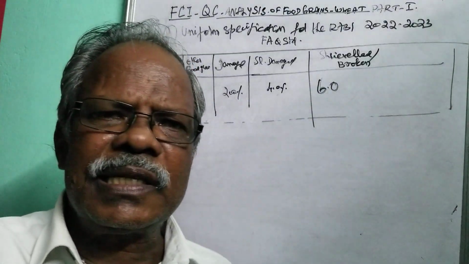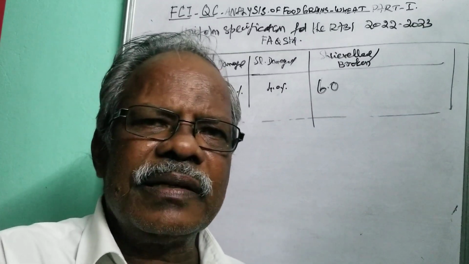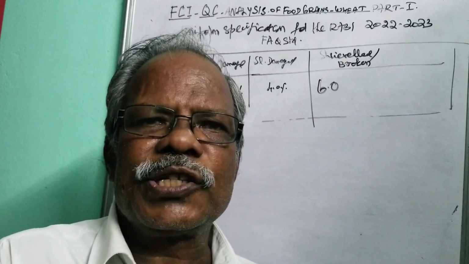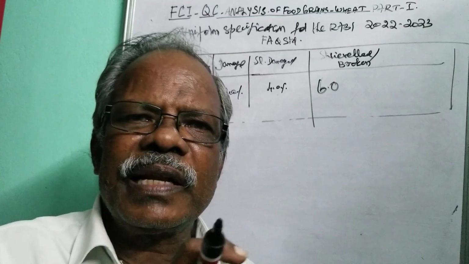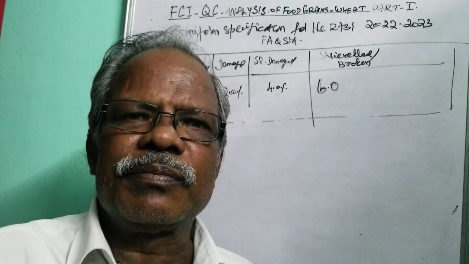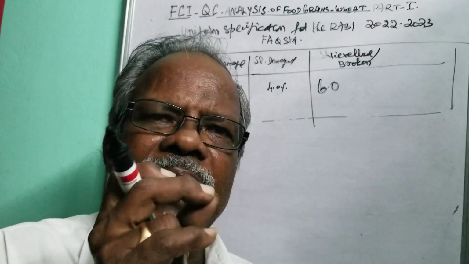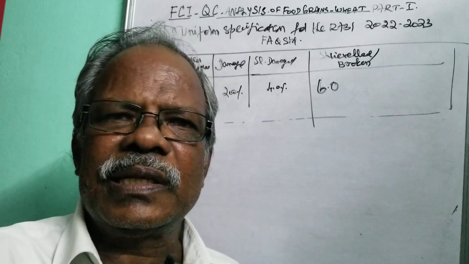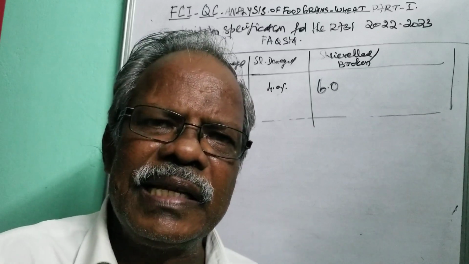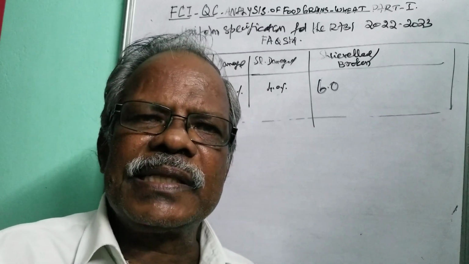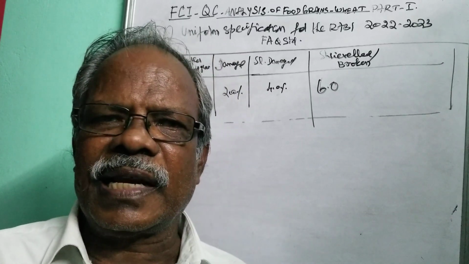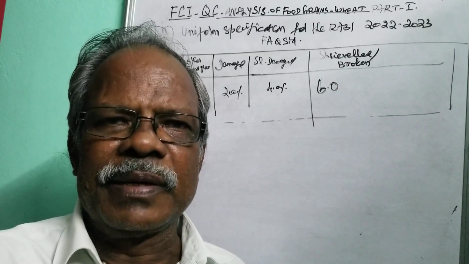It is somewhat difficult to identify whether a grain comes under damaged or slightly damaged, so it has to be properly distinguished. Slightly damaged is when the grain has developed some heating, and a black tip appears in the germ portion. Sometimes, when the grain has more moisture, due to caramelization the entire grain becomes discolored and not of natural color. That is also to be taken as slightly damaged.